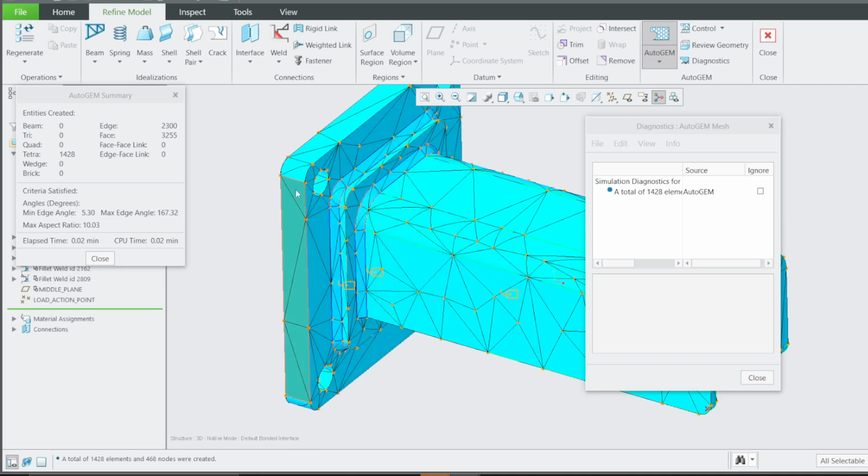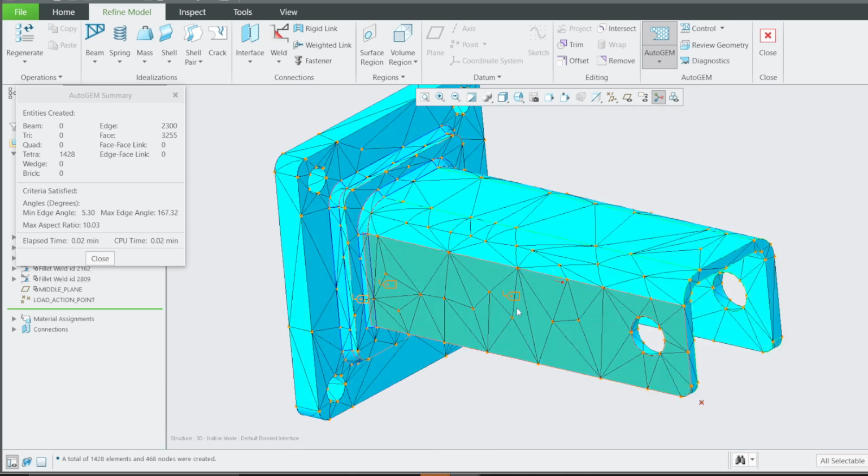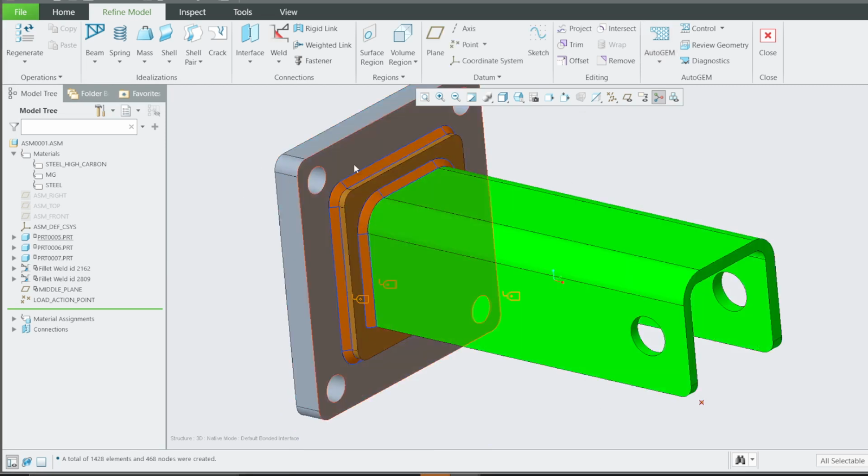This means you don't need a finer mesh to get a precise result. You have to close this. Now, that's how our mesh will look like.